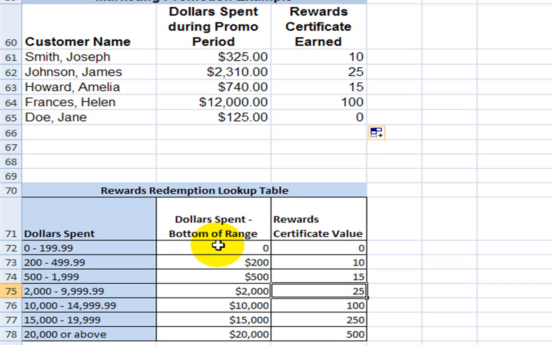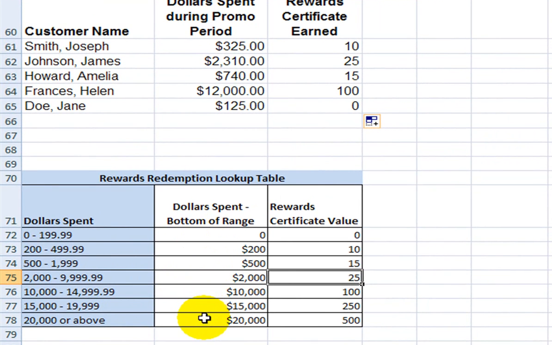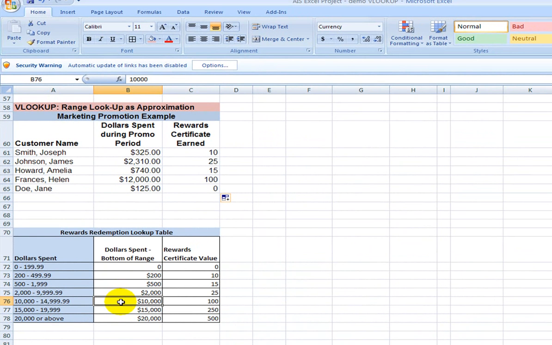So what that really means is that if you have a range of values, the first column in your lookup array needs to be specified as the value that's at the bottom of that range. So this demonstrates how to use the VLOOKUP function where the range lookup is an approximation.